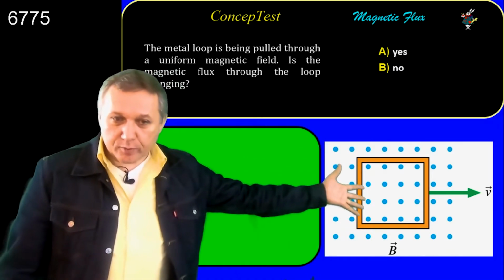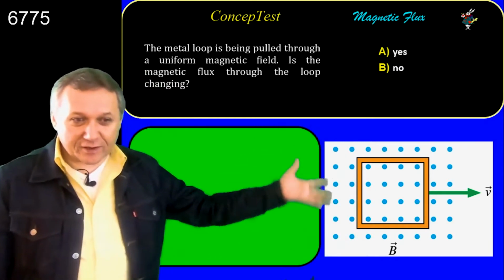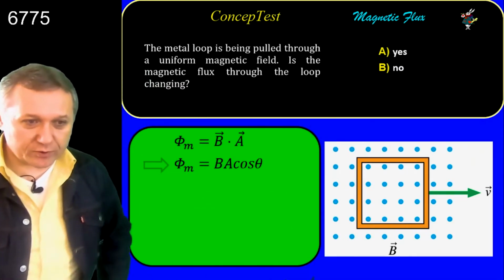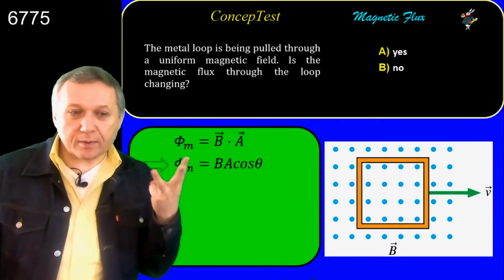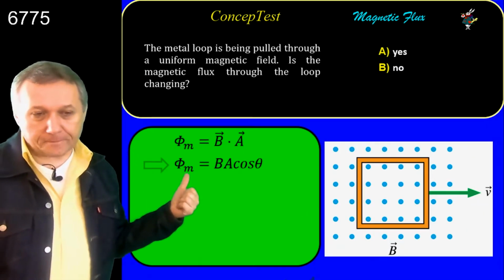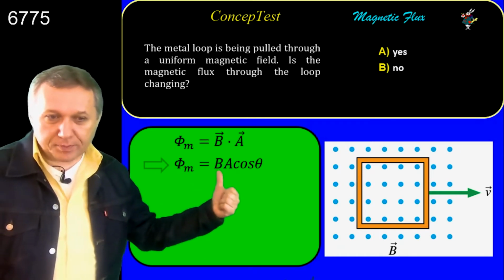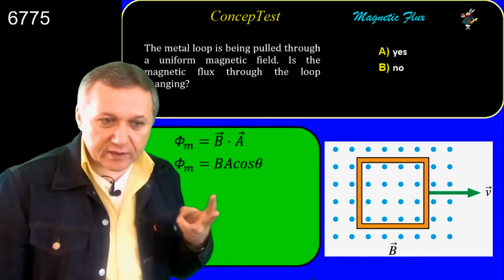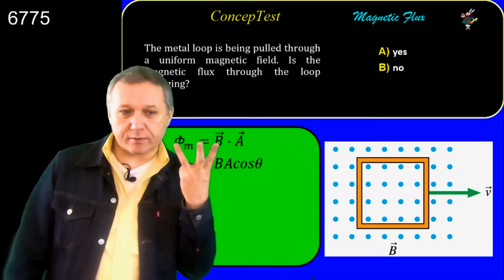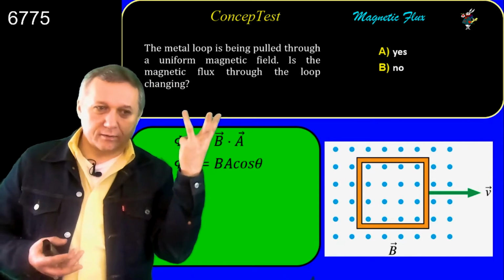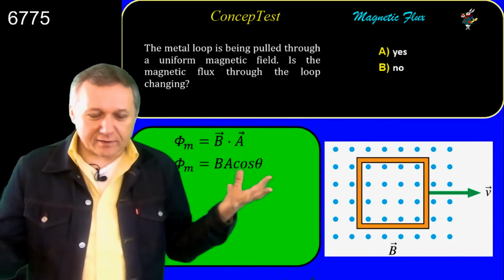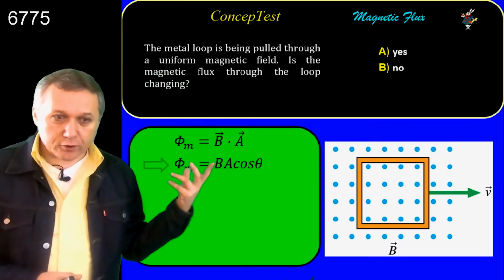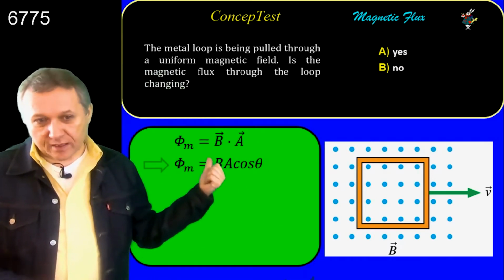We have the simplest possible situation: uniform magnetic field and flat surface. So we can use the formula BA times cosine of the angle between them. You see, three parameters are involved in the magnetic flux: B, A, and the angle theta. And for several classes from this point, we will be using these three parameters. Sort of like a trinity in the world of magnetism: B, A, theta. So let's look at them separately, one by one.